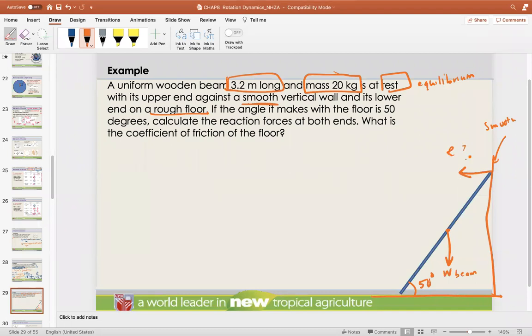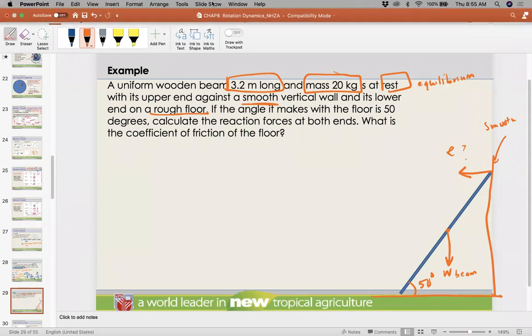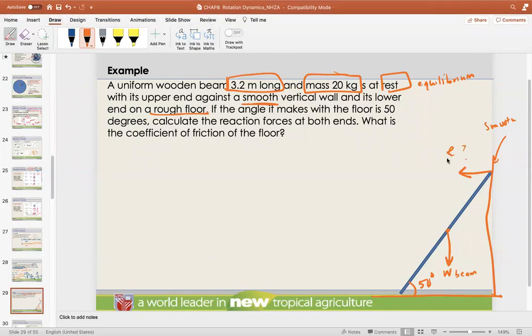Yes, Hakim? Excuse me, it's touching the wall. Sorry, I didn't hear. Because it has contact with the wall. Your voice is breaking up. Because it has contact with the wall. Okay, thank you, that is correct. So does this end have R as well? Yes, it is in contact, right? So I don't actually know the direction of R, I'm just guessing. Okay, so let's imagine a ladder.